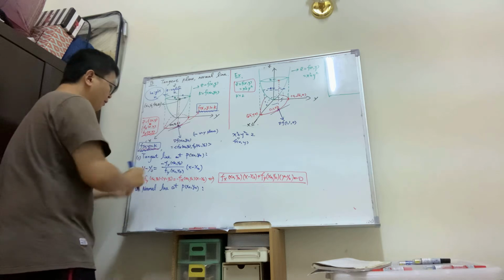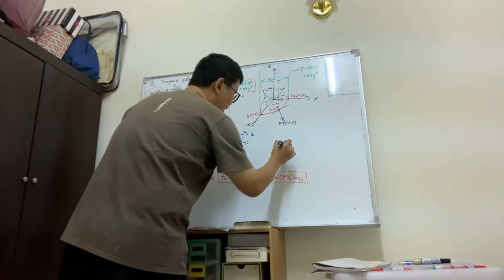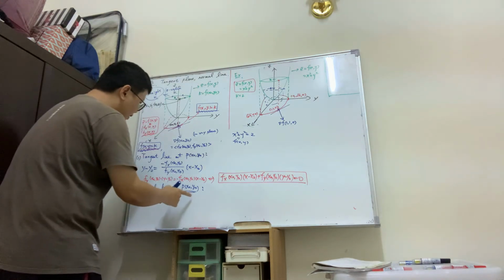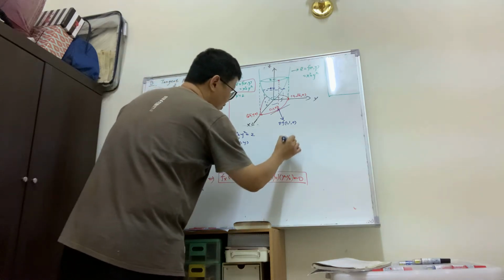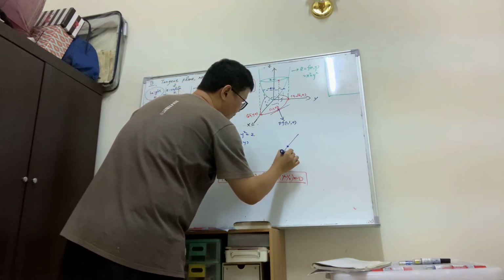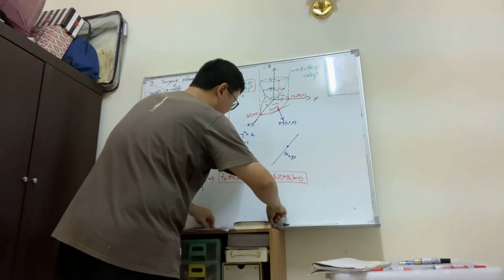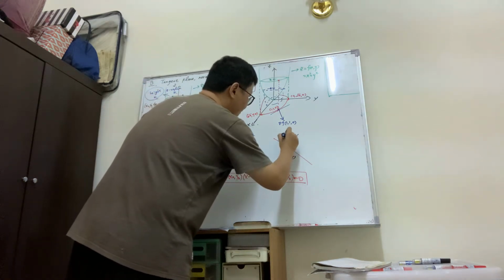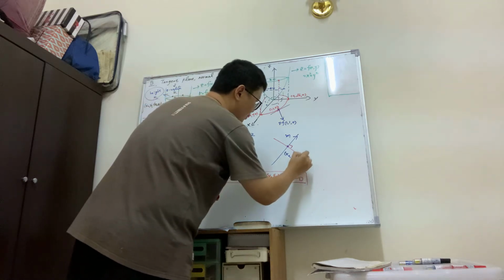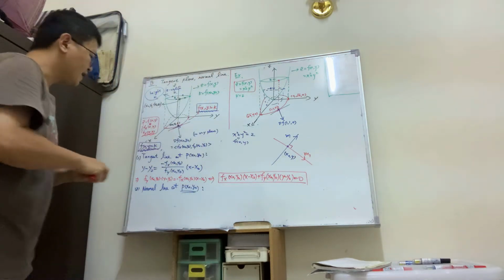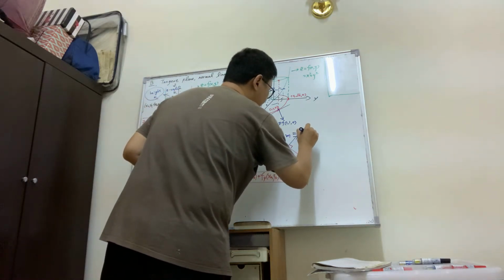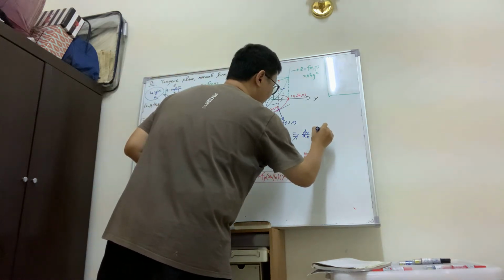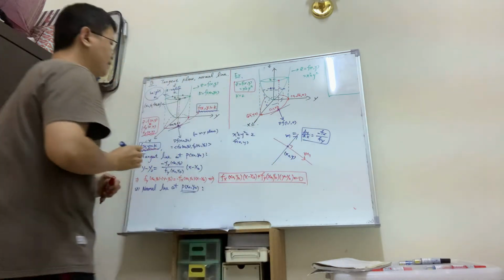Okay, so now how about the normal line? If you remember, the normal line also passes through s0, y0. But what does the normal line mean? If here is s0, y0, and we know the tangent line, the normal line means that they are orthogonal, right? Here we have a slope n, and for the normal line we also have a slope n sub 1. And the slope n is equal to dy dx, which is negative f sub y over f sub x. This is dy dx.